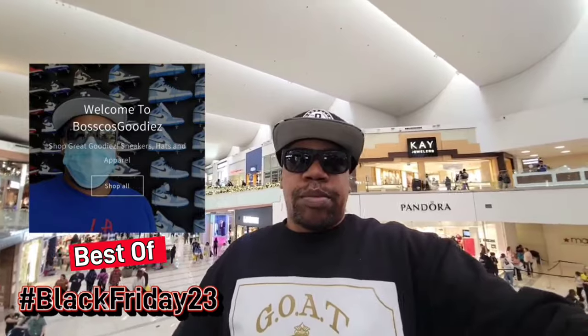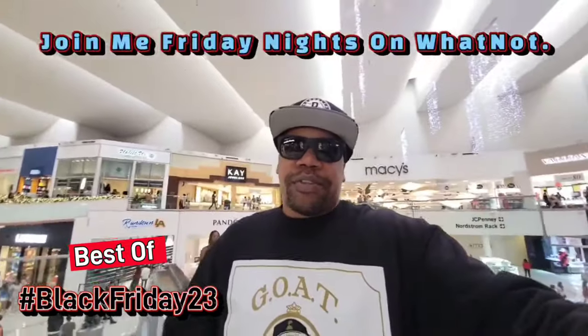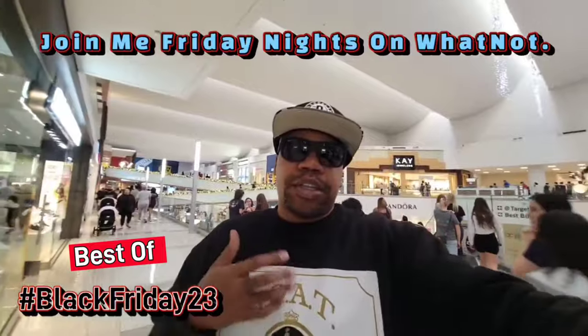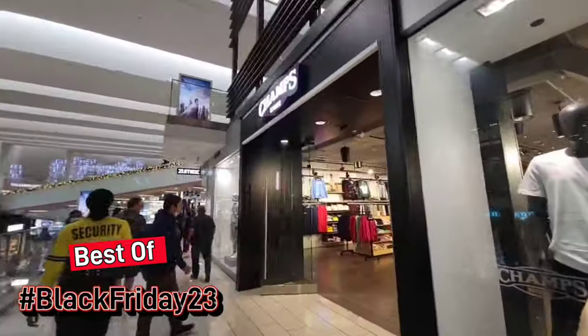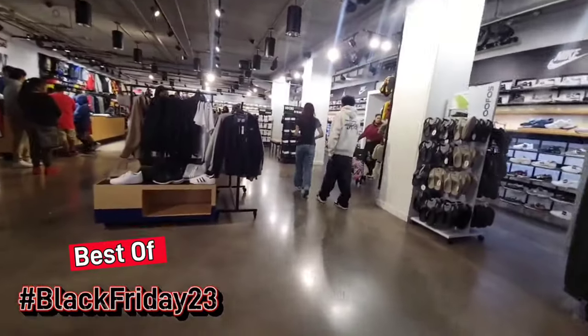The Dame 8 copper pass colorway is kind of unique, kind of different — not really for me, but let me know if you guys like it. Finding those two Jordan retros on sale on Black Friday was dope — Jordan 3 Palominos and Jordan 12 Full Purples, recent 2023 releases marked down because of Black Friday. That was a really dope situation. Let me know what you guys have been finding out there — what are some of your best Black Friday deals of 2023?